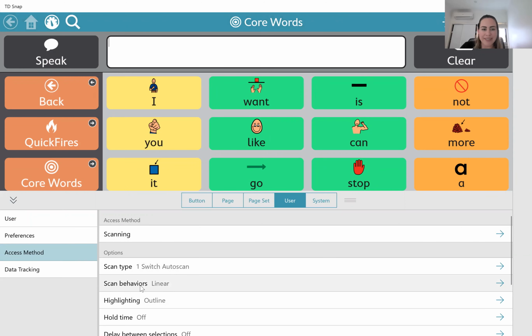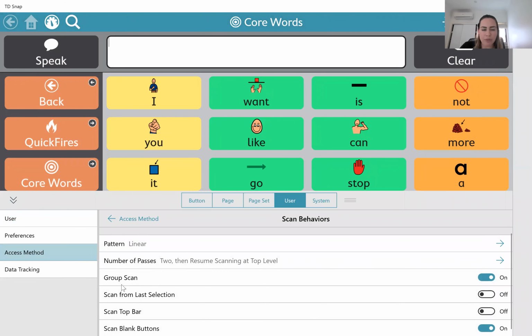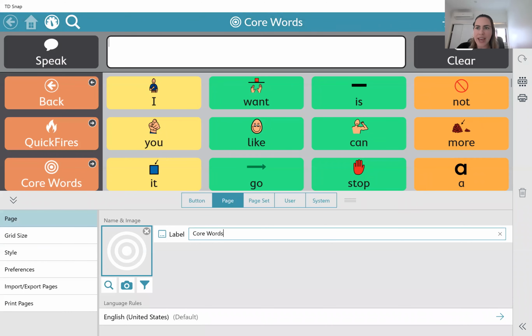When I go into my scan behaviors, I'm just checking that group scanning is switched on. Then to make customizations to these group scans, I go into my page options, and you can see that we've got this scan groups option third down here on the right hand side.